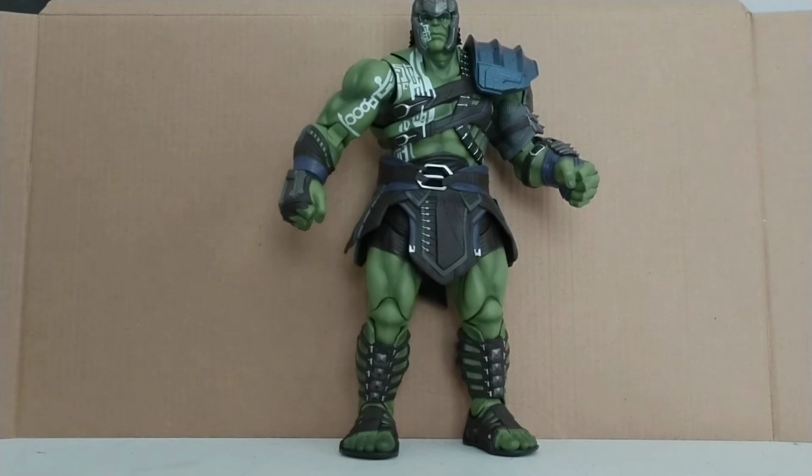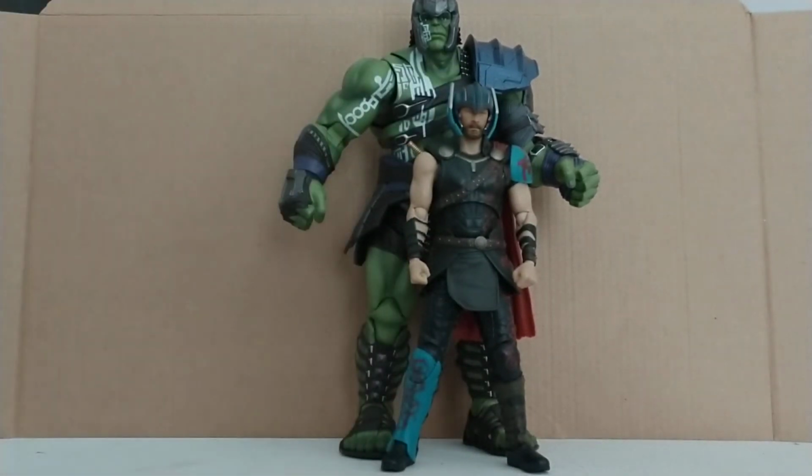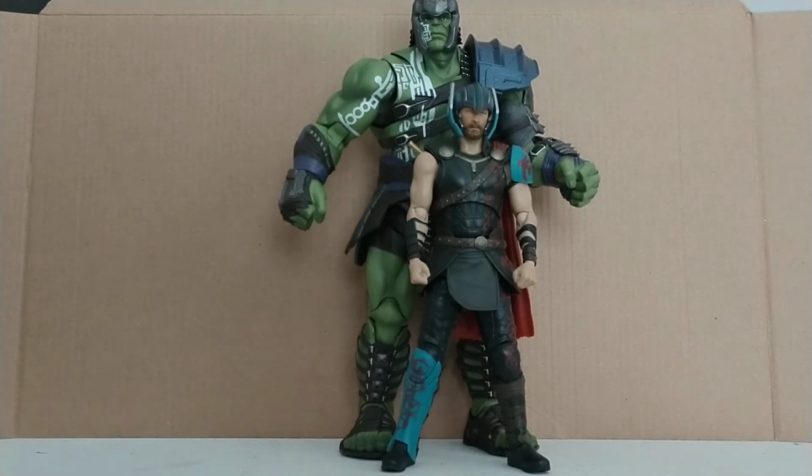The Glottorial paint, if you can't tell, what's kind of funny is they have the Glottorial paint, and he has it on his side, Thor has it on his right, and Hulk has it on his left. Well, my left. That's what I mean. And so he has red, he has white, he has red. I mean, white, red. And it makes for some nice posing. Even if you get the Mezco versions of these figures, you're still going to have fun posing them, because they just go together so well.